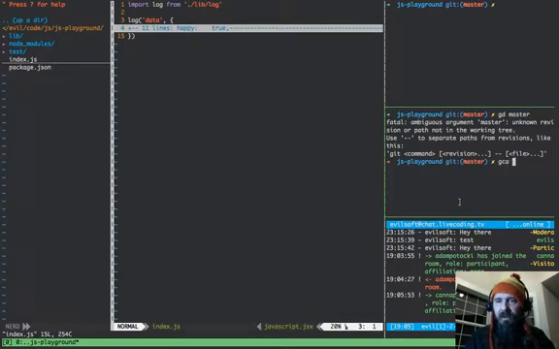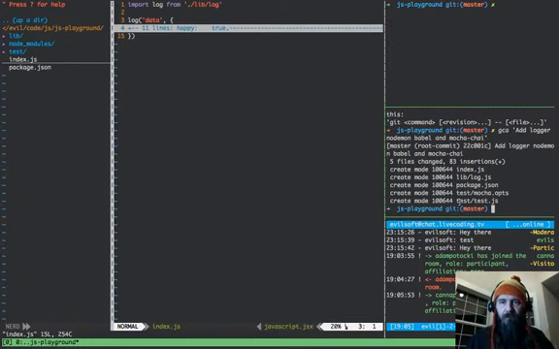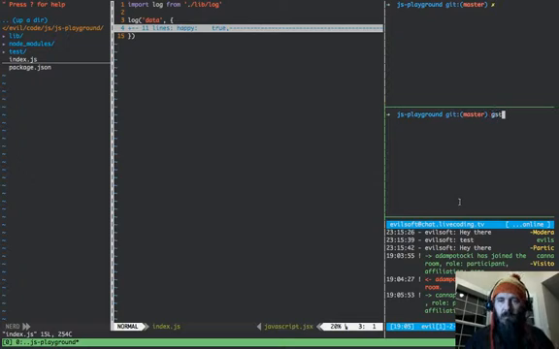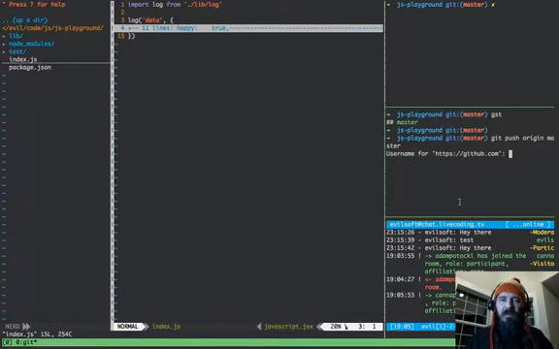So now let's git commit all and say add logger, nodemon, babel, and Mocha chai. Okay, so this is our initial commit. All right, so now let's git push origin master.